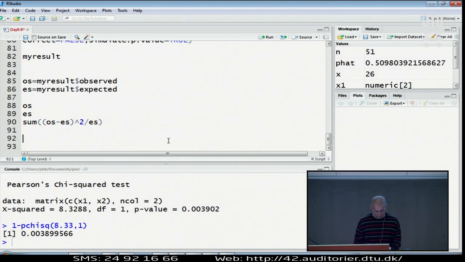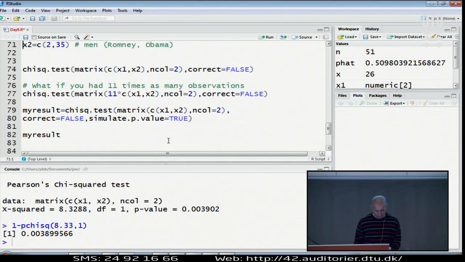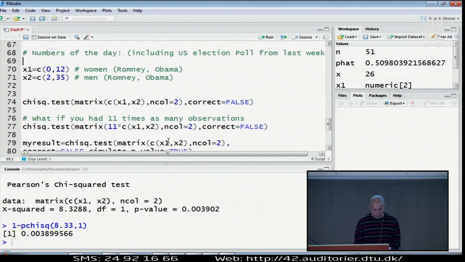Here it is - that was the poll from last time. Zero out of 12 women preferred Romney, 12 preferred Obama. Two out of 37 males preferred Romney, 35 Obama. Is that different? Does that reflect a real difference between the populations of males and females? That's what we could test. Let's try.